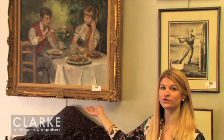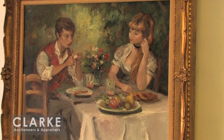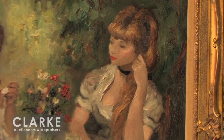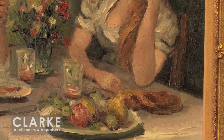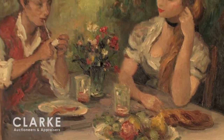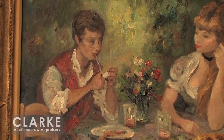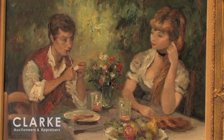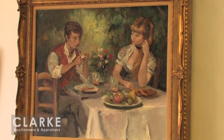To my right is an oil on canvas by very well-known French artist Marcel Dief, celebrated for his decorative paintings of sensual female nudes and portraits. Here we have a work called Country Breakfast — a couple seated in a very bucolic outdoor setting. This was confirmed and authenticated by Claudine Dief, the artist's wife, who is also featured as the model here. This came out of a Westport, Connecticut estate and is estimated at two thousand to four thousand dollars.